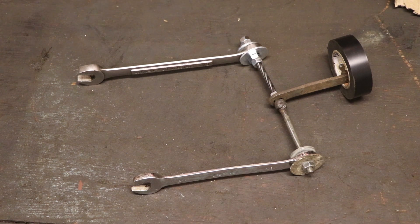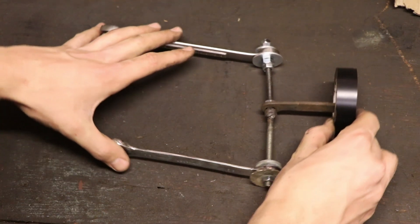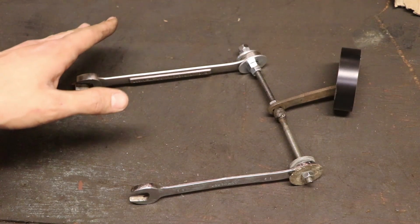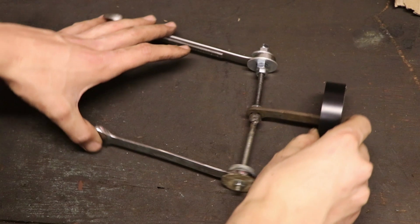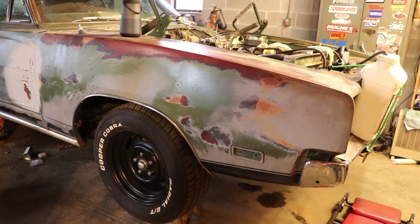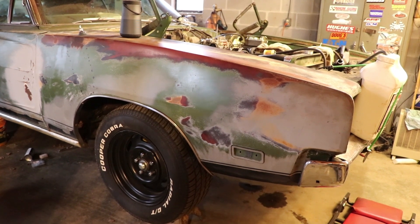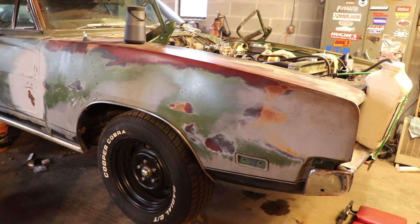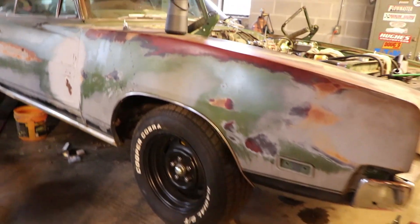Negative or positive camber increases uneven tread wear, so you really want an alignment done properly after the adjustment. You want your wheel adjusted correctly using the control arm adjustment bolts on the top side. Definitely check your alignment after any adjustment — even the smallest amount can throw it out of whack. Get your ride height set where you want it before you go get an alignment. Make sure you jack the car up and secure it on jack stands; do this at your own risk. This procedure applies to this vehicle and may be different on your car.